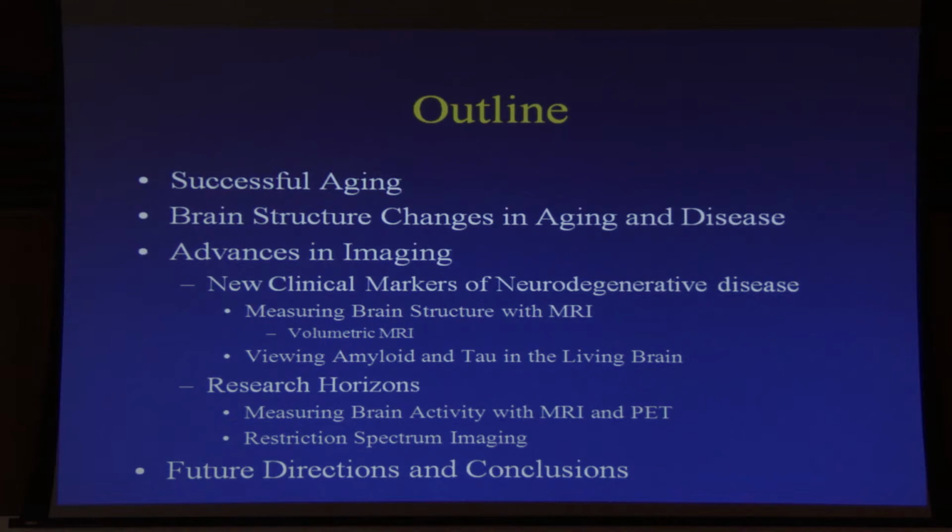So I'm going to talk to you first just somewhat simply about measuring brain structure with MRI in a quantitative fashion, which shockingly has not been applied in the current practice of neurology until very recently. And so I've really been trying to push for more quantitative approaches in analyzing brain structure, because we as neurologists are all about making structure-function relationships. So if we don't know what is going on with the structure and that's not getting fed back to the neurologist, then they're really hamstrung in making those structure-function relationships.